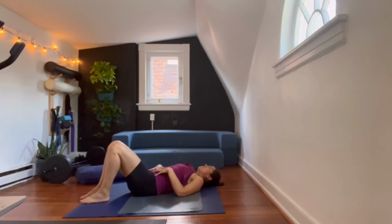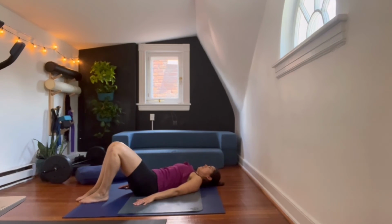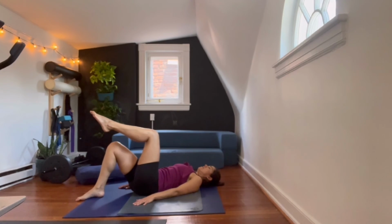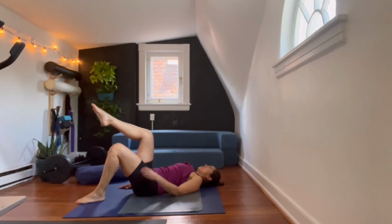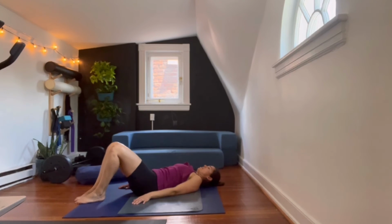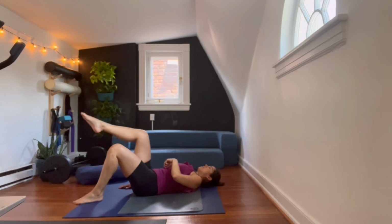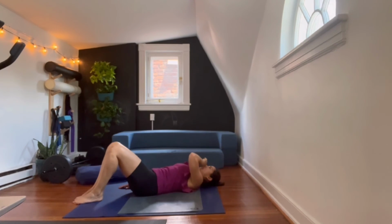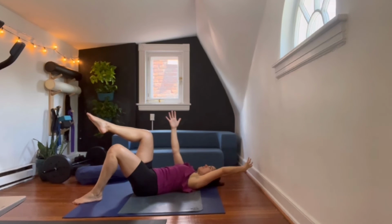Here on your back, take a nice big inhale, exhale, zip up, keeping those muscles nice and working, lift the left knee up and release it down, and then lift the left one and release it down, and we're going to march, so getting your muscular brace and then adding the march. We want to really feel that bottom to top zipper going. And if you feel like you'd like more challenge, you can add also moving the opposite arm and the opposite knee.